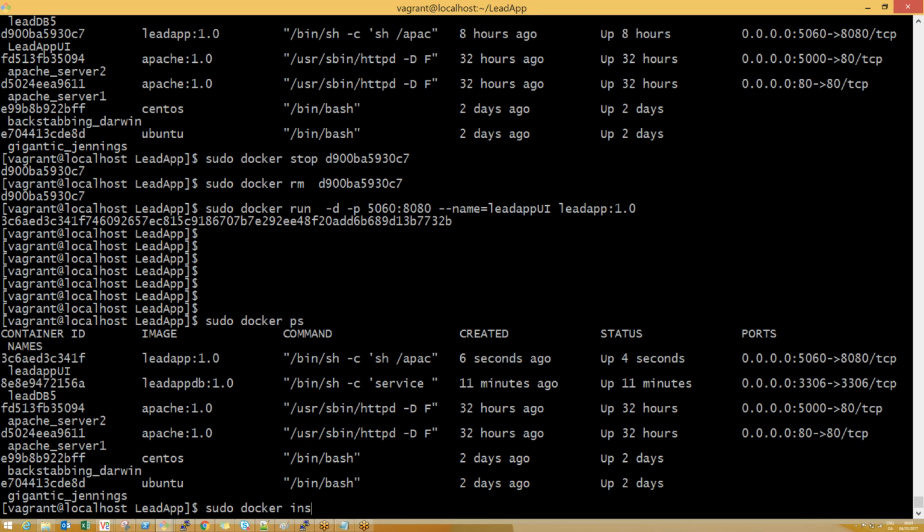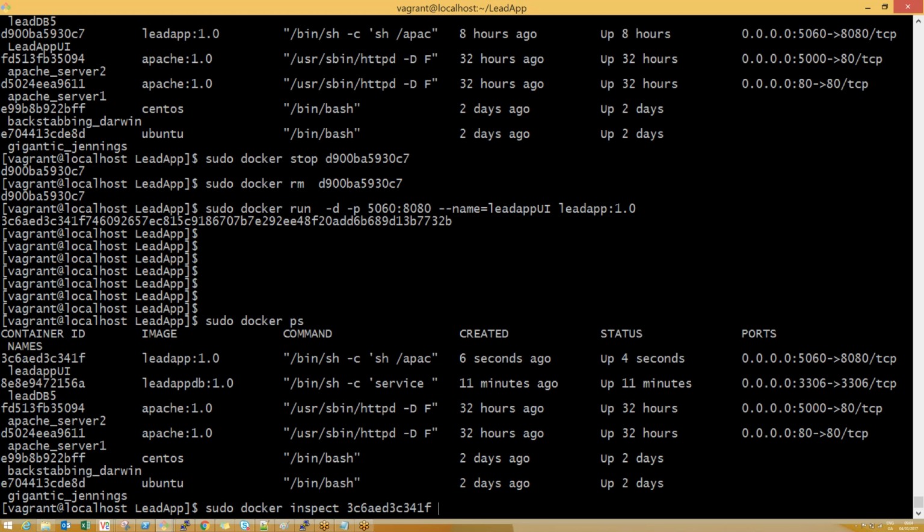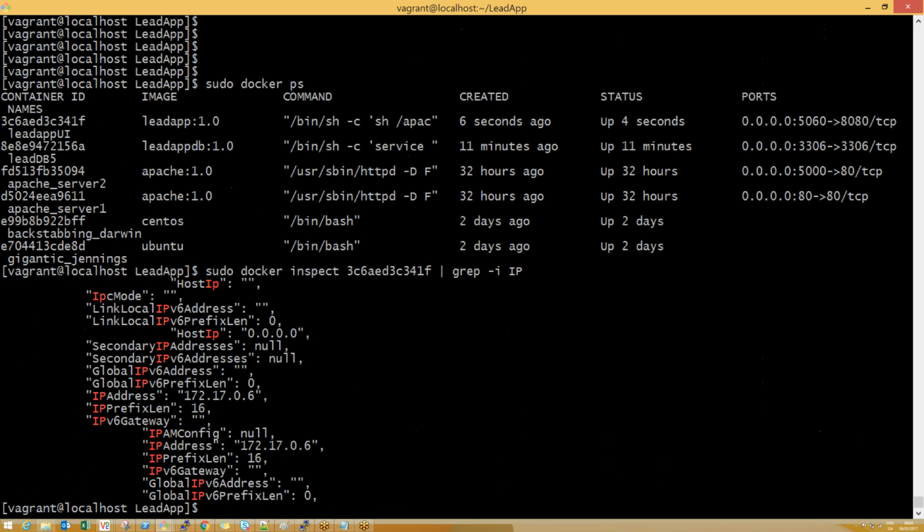The docker inspect, grep -i IP. Yeah, thank God it didn't change. It's still 06. I was a bit confused with IP addresses.